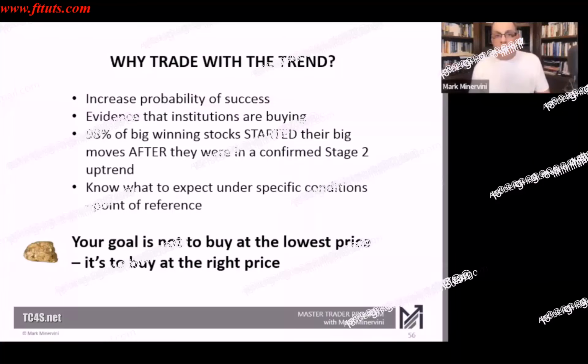This is the most important thing that you need to understand of why, because people say, well, this stock was trading at a 52-week low at a low PE. It was in a downtrend and it doubled. Yeah. And that happens all the time.